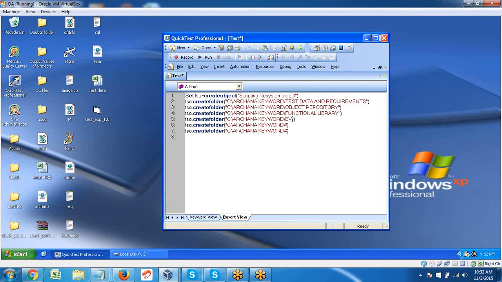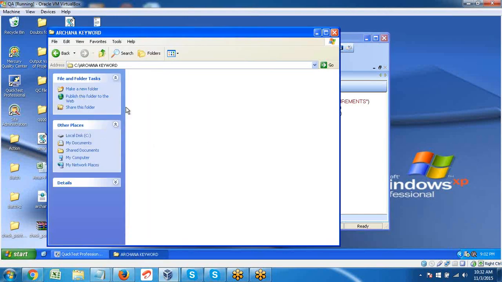Recovery you will understand in the coming class. Then test scripts, and test log. See, there are no subfolders yet in the Archana framework.